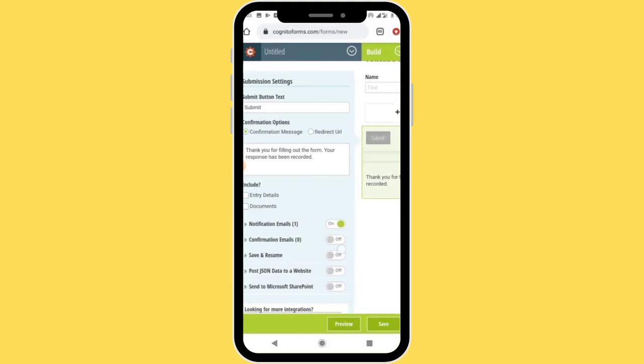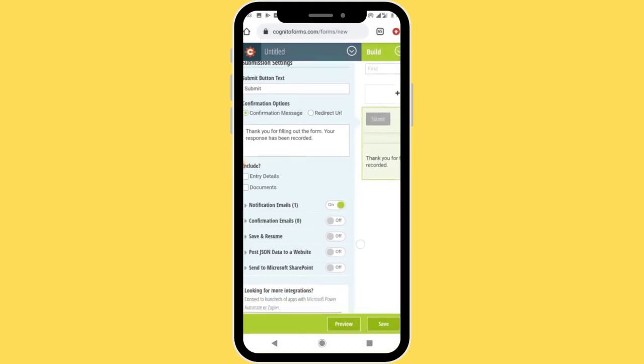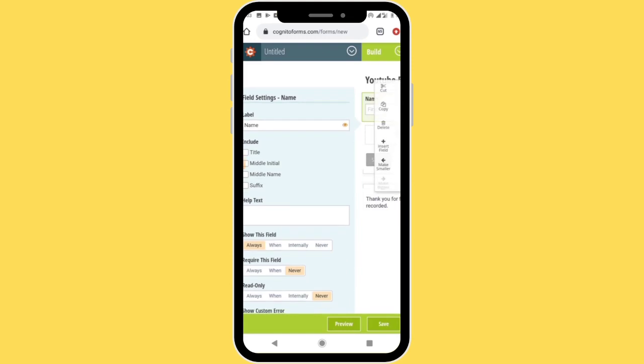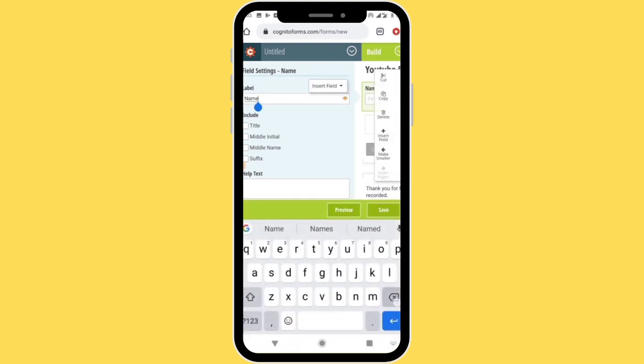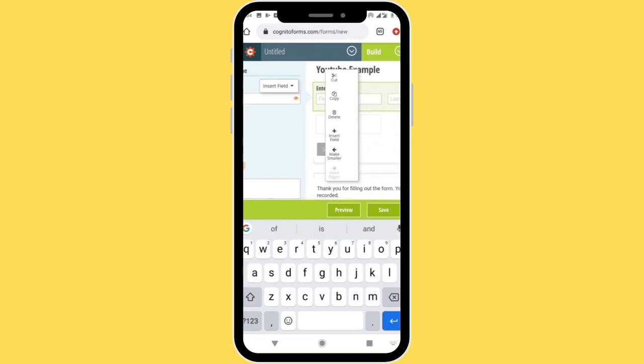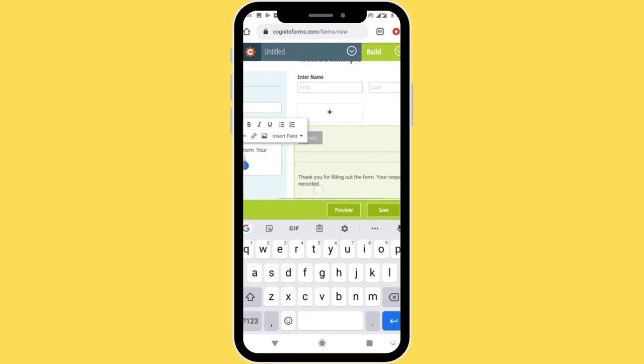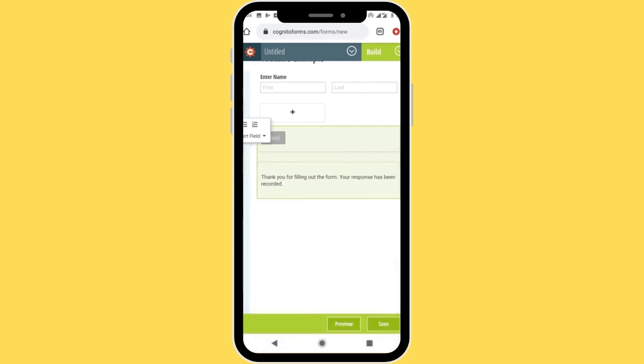So you have first name and last name. Then you can edit a lot of things around the name. You can edit the label. Let's say you want to enter your name as our label. Enter name. So as you can see here, the title at the top here will change to enter name.